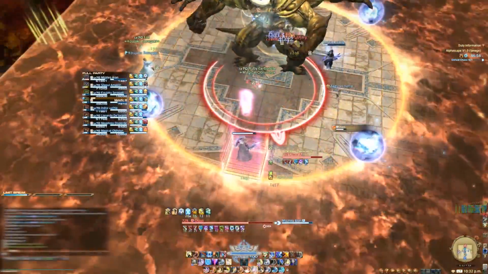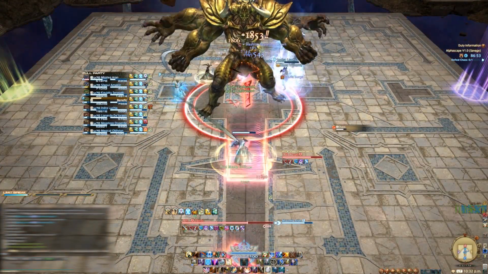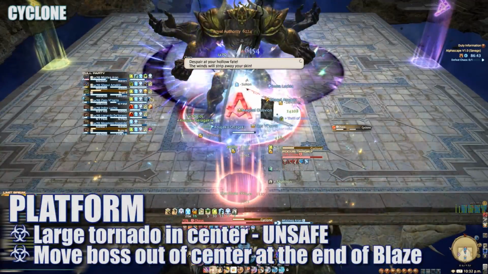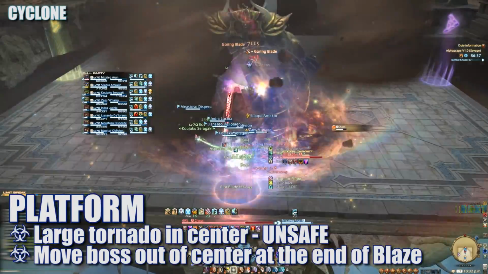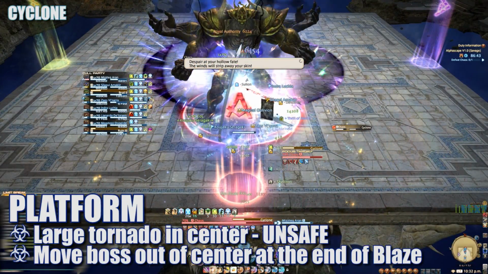Once these orbs finish their attack, the platform will return to normal and the Blaze phase is complete. Blaze will always be followed by a Cyclone phase. In this phase, the center of the platform will be covered by a large tornado that should be avoided. The main tank can drag the boss out of the center as soon as Blaze phase concludes to allow players to avoid the Cyclone and still maintain uptime.